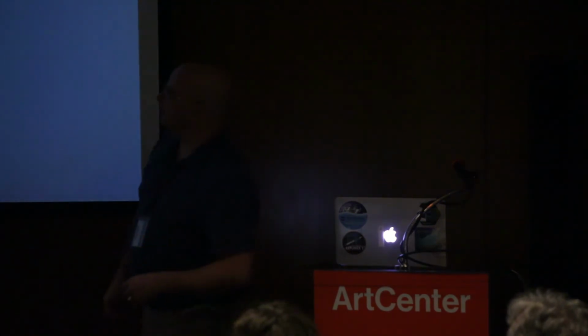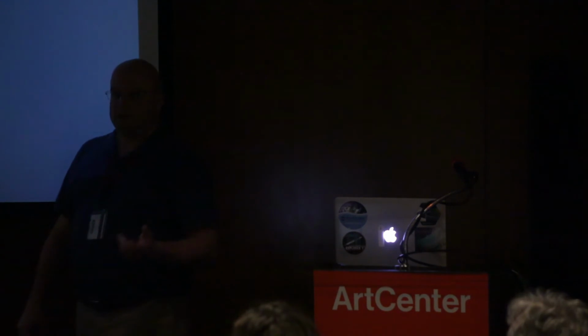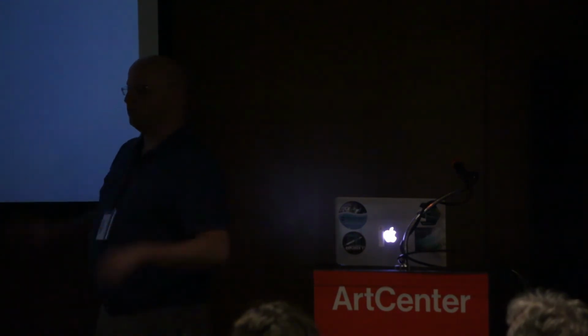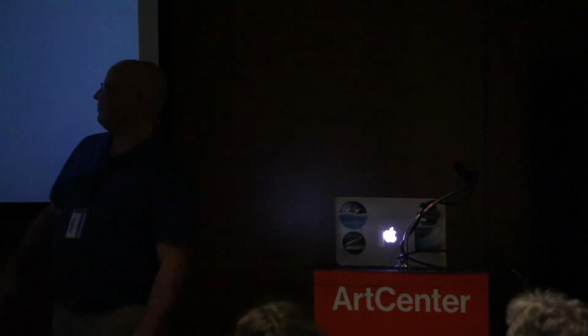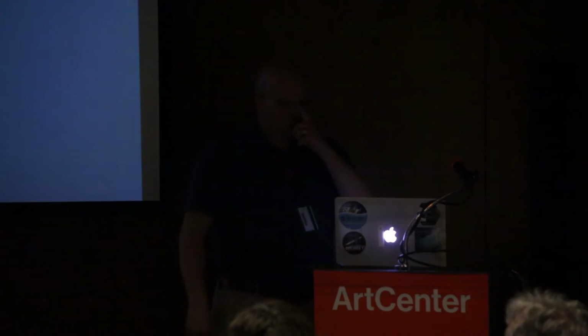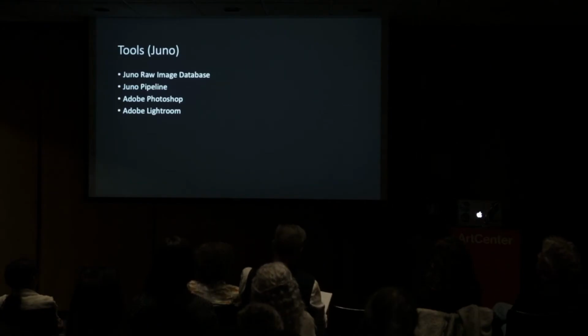Juno, pretty similar. The Juno raw image database, that's where it's all coming down. I'm sure you've seen the links online where they go, oh, Juno new pictures from Jupiter. That's where they're coming from. The Juno pipeline is another bit of software I wrote, which assembles those individual framelets and runs a number of different filters for color equalization, calibration, and cleanup of a lot of dead pixels and some other artifacts.